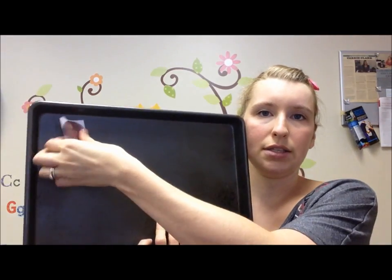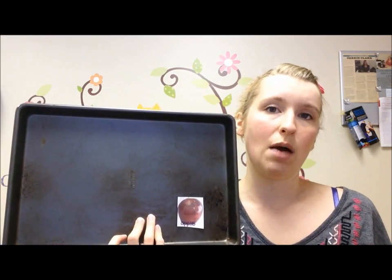So next time you put it over here, apple. The next time you put it over here. And you just move it around so that they have to find where that apple is. Once the child gets pretty consistent with this, and this could take a couple weeks to be able to do this, so don't get discouraged if it doesn't happen right away.